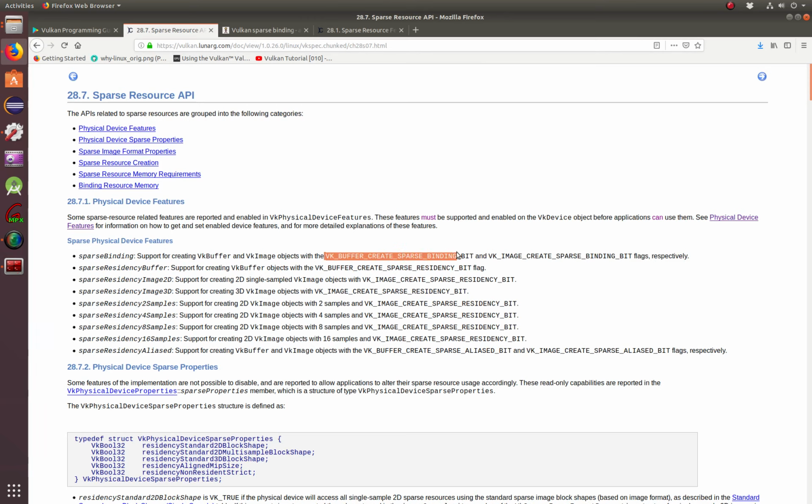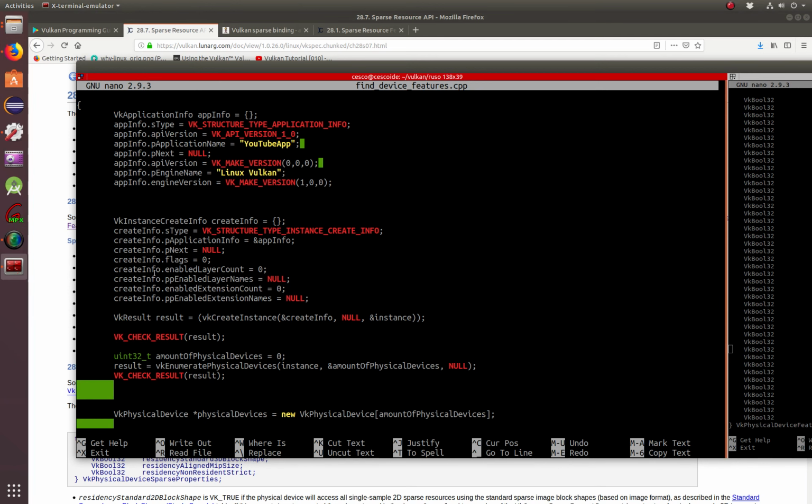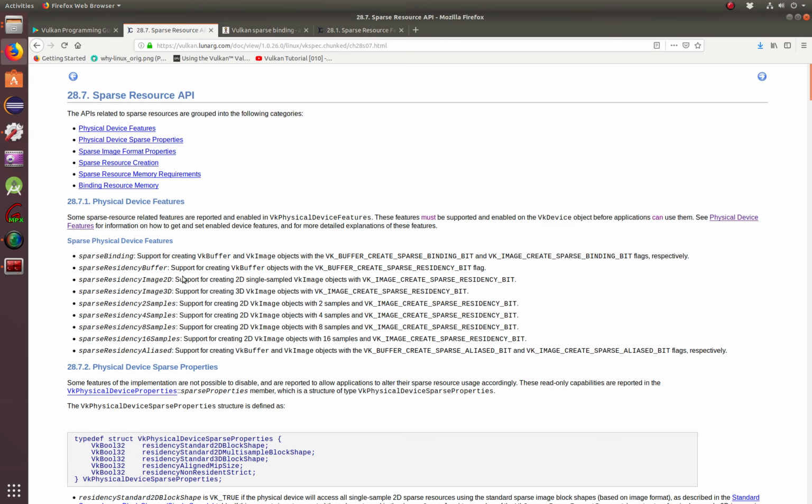And then you can change the flags, but your graphics card has to support it. If your graphics card does not support it, it doesn't matter whether you change the flag or not, it's not going to support it. But if your graphics card supports it, you can change the flag right here and make it support it.